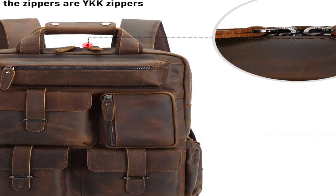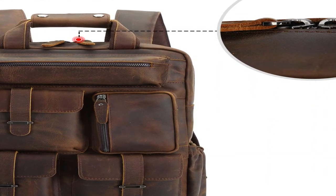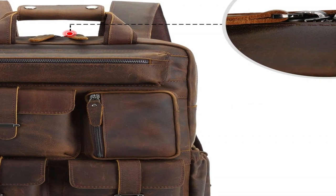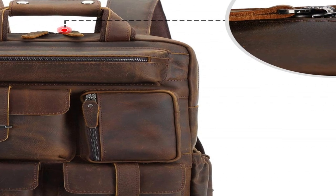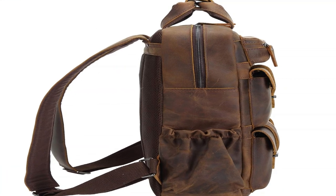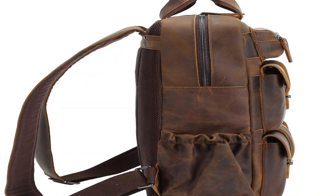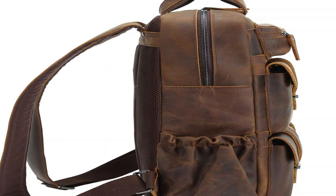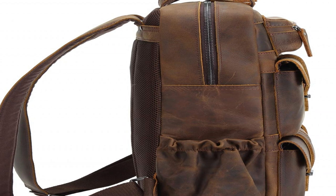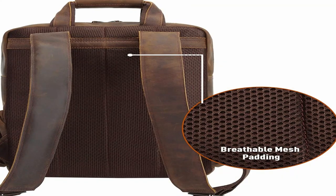This was purchased as a gift, and upon inspection the quality and design is as good as other Polar products. The leather has some dry areas that give it a rugged look, though adding homemade leather conditioner can make it waterproof and longer-lasting. The front pockets with straps and metal loops are convenient, offering good design and ease of access for small items. The inside is very well made with good space, fitting a laptop easily, and has many pockets for organizational purposes.